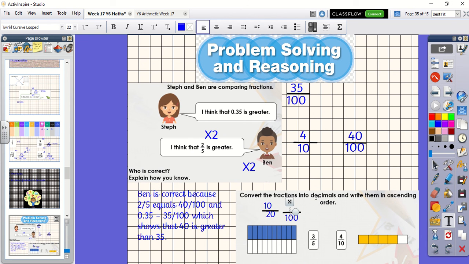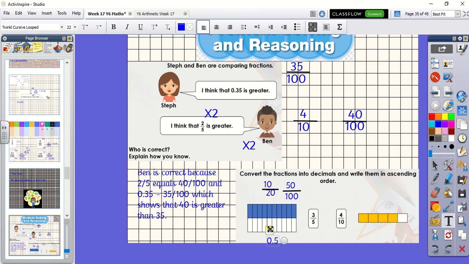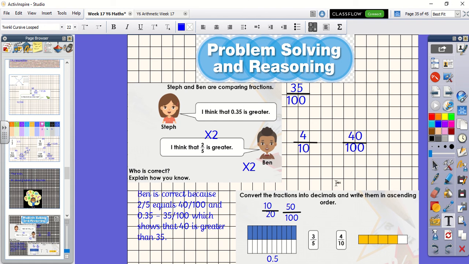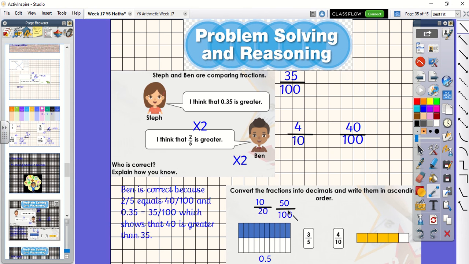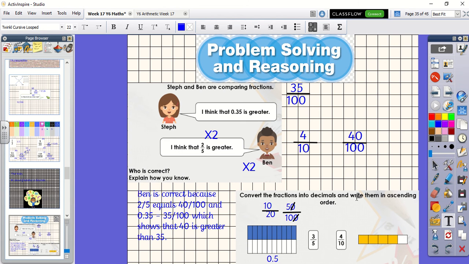So 10 multiplied by 5 is 50. So 50 out of 100 as a decimal is going to be 0.5. Now I've said just 0.5 because if you can remember from yesterday, if you have a numerator and a denominator with a 0 on the end, you can cancel out each other's 0. So it would be 5/10, which is the same as 0.5, which is also the same as a half if we remember back to our maths lesson earlier on. Okay, so we've got 0.5 as our first decimal.